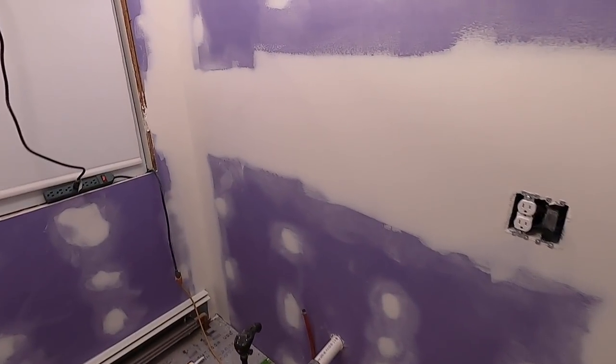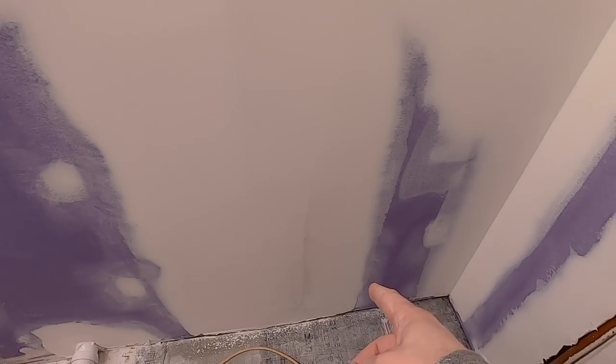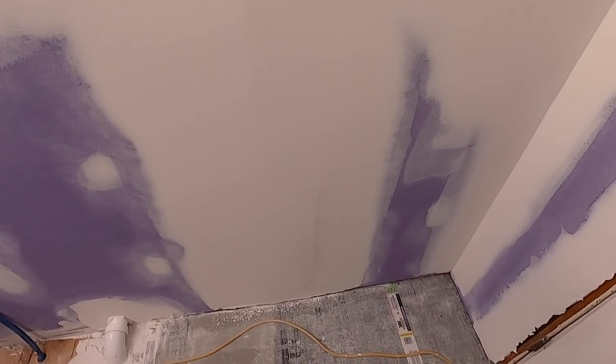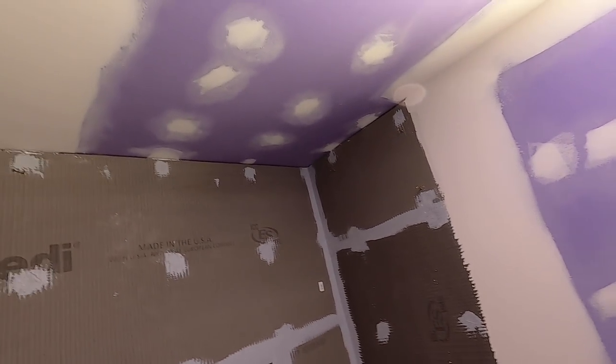All right, we're all sanded out and I'm pretty happy with how it turned out. I don't think there's going to be many spots. This is kind of the finished product. The only seam I'm not happy with is this one here, which I'm going to have to touch up. But everything else looks great.